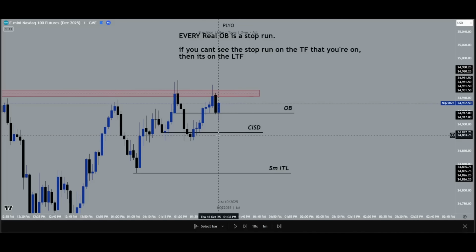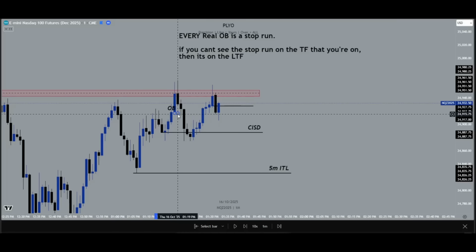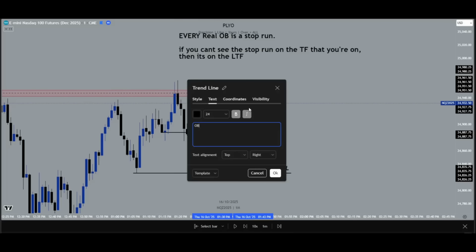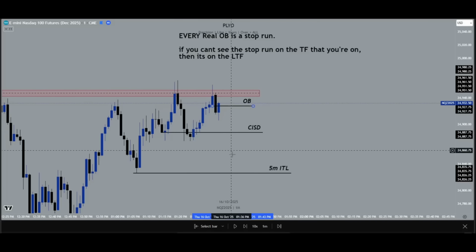But say we waited for a prop block, right? An OB off of another OB. That's what this is. We tap back into this OB. We're simply looking for an engulfing candle right back beneath it at any point. We finally get that here. This is our prop block. Or maybe you classify this as a new OB because we kind of did go up a little bit. You would say maybe, okay, this is our OB. I'm going to look for another OB off of it. That would be the prop block.